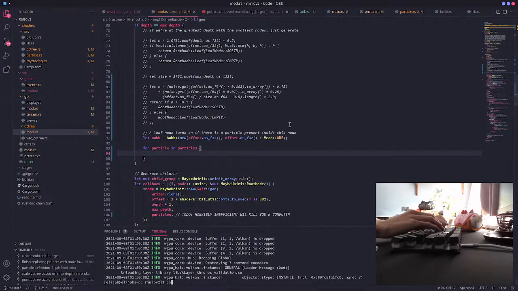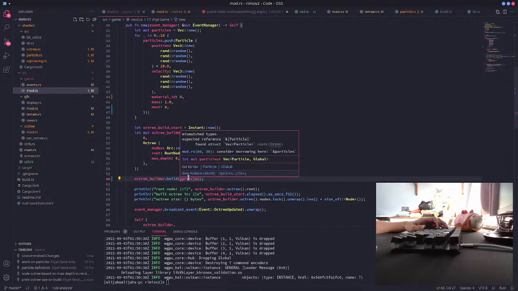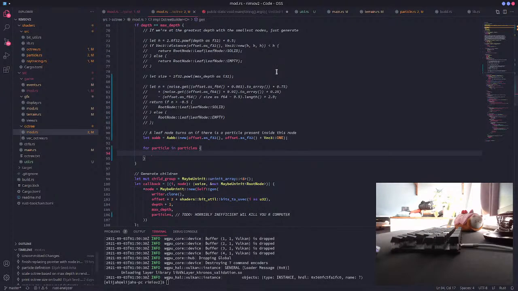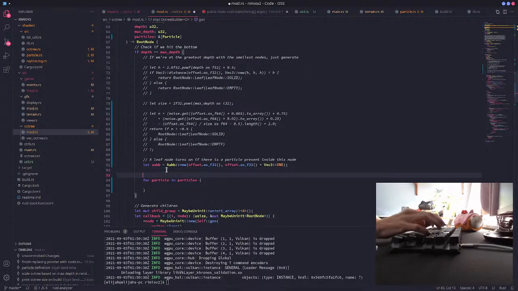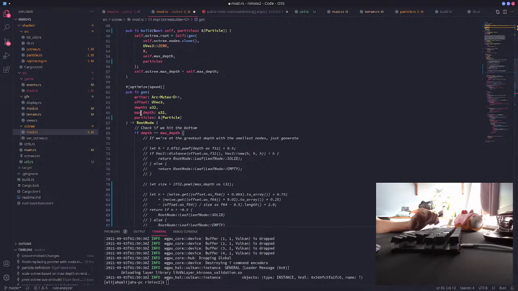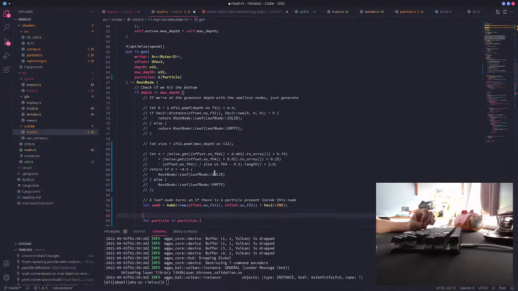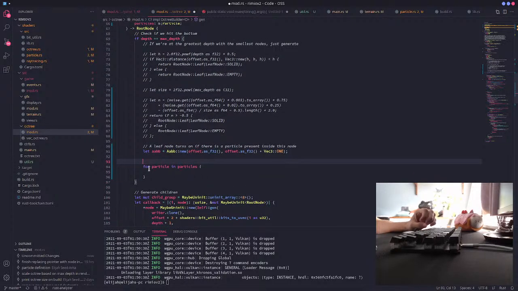I'm not sure if I've run my program in a while. I want to see it. Oh, never mind, it's under surgery right now. Cannot really run it. So I am worried about performance here because I'm going to have to run a for loop for 8 separate child nodes, and then I'm going to have to run another for loop in each of those iterations for each particle, which is kind of terrible.